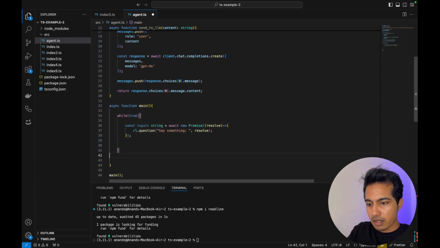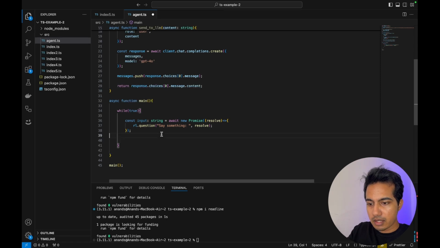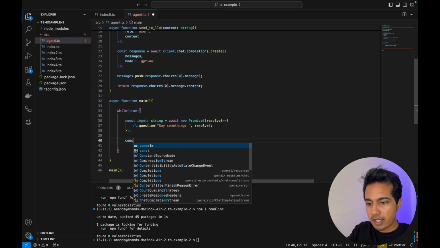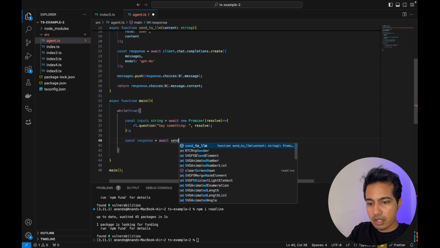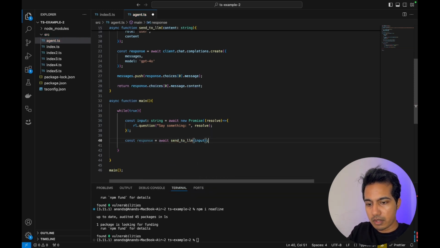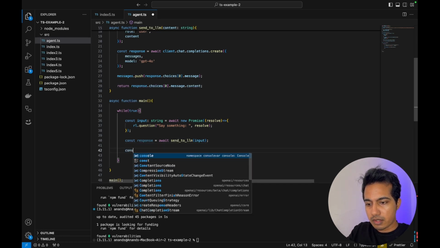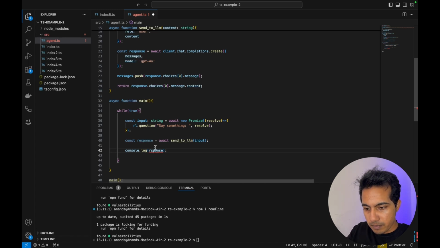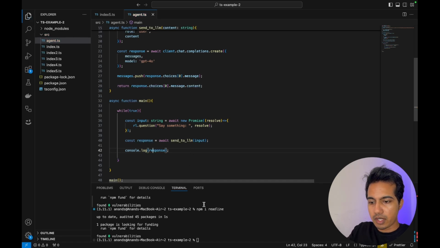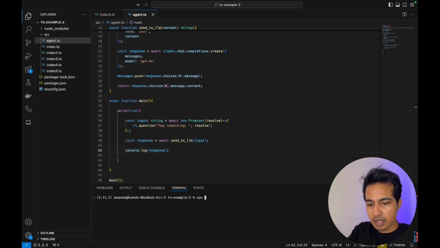Once we have the message, we will send it to the LLM and get the response. So const response = await sendToLLM(input). Now let's print the message here, console.log(response). Now let's run this program and see what's happening. ts-node src/agent.ts.